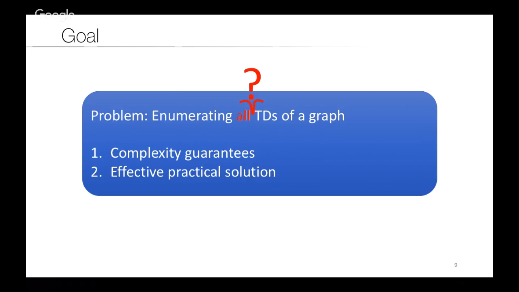Now, do we really want to enumerate all tree decompositions? If we're only devising an algorithm to find one tree decomposition, which is pretty good, we know we will get a good result. But if we're talking about returning all of them, then we need to be more specific by saying what can be an interesting tree decomposition. We don't want to waste time generating things that are not interesting. In particular, if you have a graph that is already a tree, the only tree decompositions that make sense is that every bag has only one node. So it's basically the graph itself.